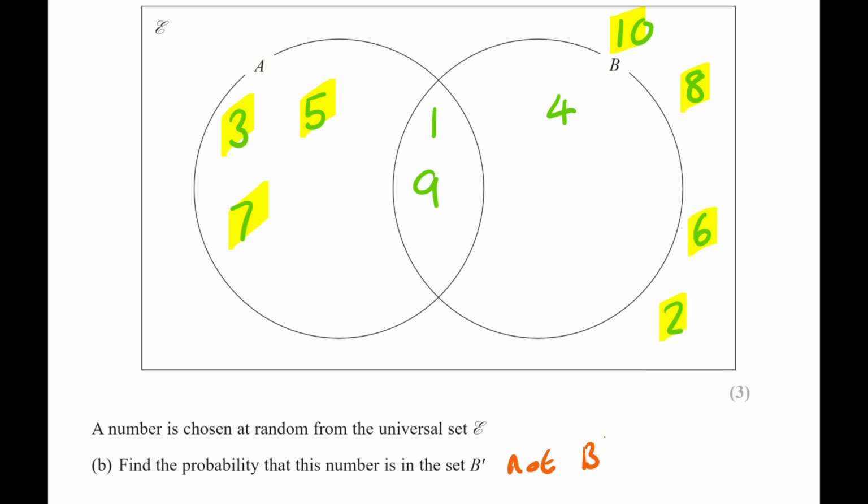So we're choosing 1 at random from all of those numbers, and there's 10 numbers in total because all of the numbers were 1 all the way through to 10. I'm now going to count how many I highlighted, so it's 1, 2, 3, 4, 5, 6, and then 7. So your answer for this would then be 7 over 10.